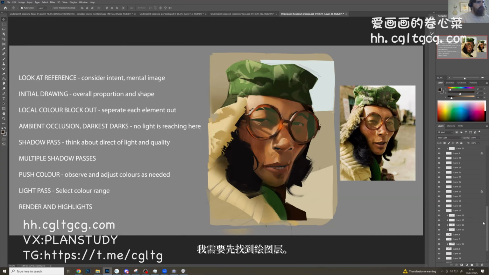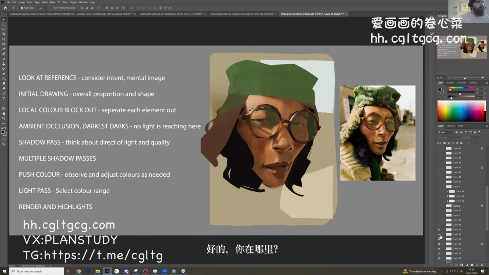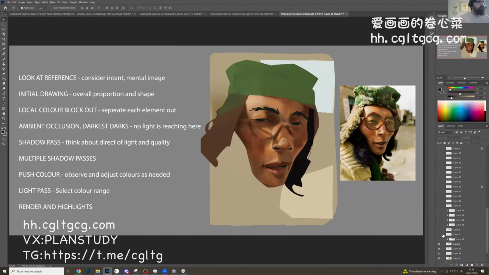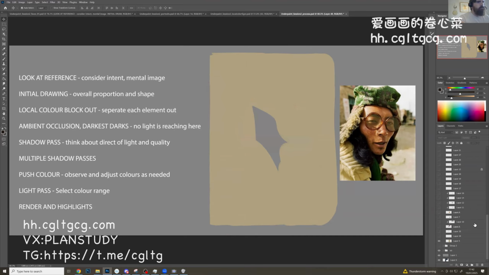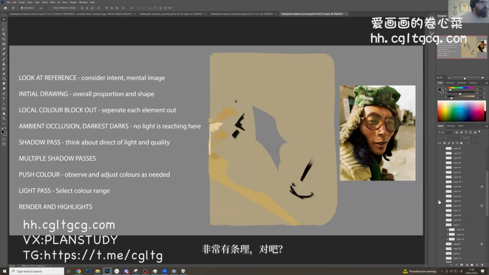I need to find the drawing layer first. I'm sorry, I should have prepared. Okay, hold on. I had it somewhere. Okay, where are you? No. Very organized, right?